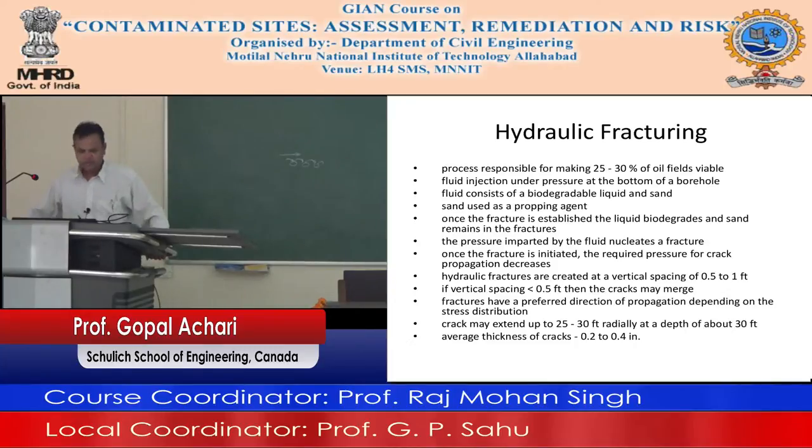In pneumatic, air or gas is injected under pressure. Pressure has to be greater than in situ stresses. Of course, most of you are engineers, you know what I'm talking about, in situ stresses. The important design parameter here is injection airflow. Maximum dimensions are reached very quickly. The radius of the pneumatic fracture ranges from 10 to 25 feet. Looking at the hydraulic fracture, 25 to 30 feet, so it's a little bit bigger.